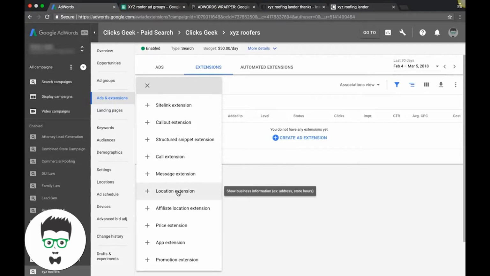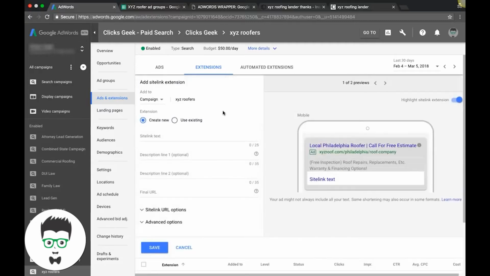And location too is a really good one, depending on if they actually have a location. If they're not targeting the United States and they're in, like, Chicago, you might want to not use it for that. It depends. It's usually your discretion. It's more for local stuff that we would drop those in, or you can do it at the ad group level too. So it doesn't really matter. Anyway, sitelink, let's just add them in here. You can choose to do it at the account, campaign, or ad group level. So we're going to do it at this campaign.